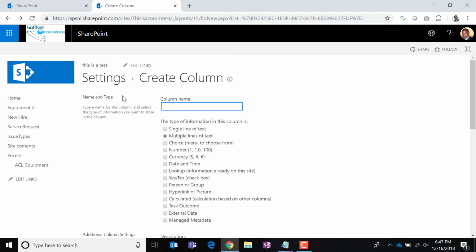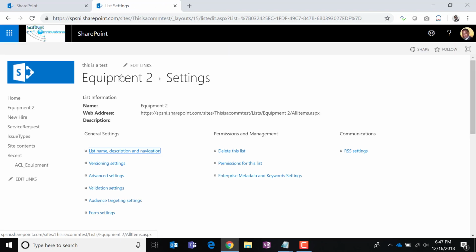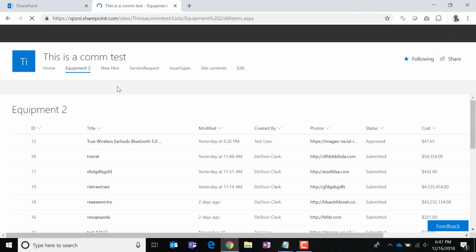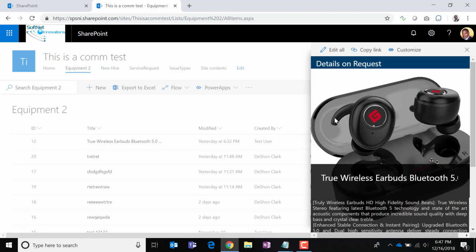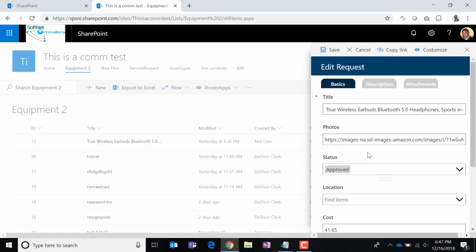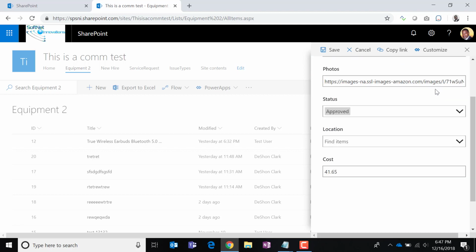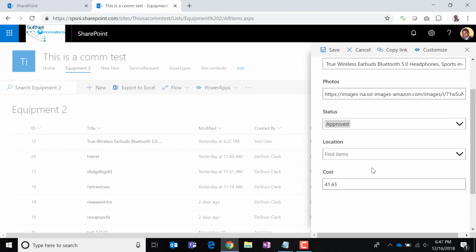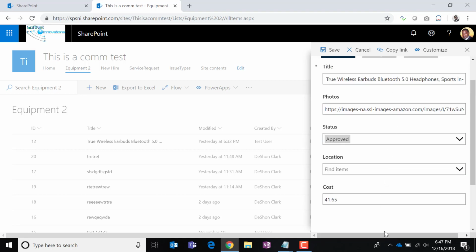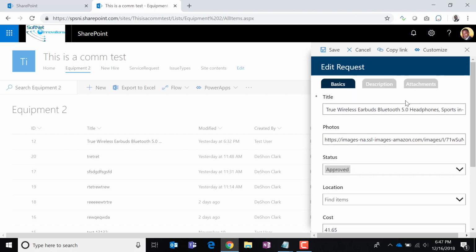As of right now, as of the time that this is recorded, that feature is not available in PowerApps. So in order to kind of fake that, what we want to do for our list is that, as you can see here, if a user comes in and edits this, we want a comments tab or a field that they can put in comments and click save. And then the next time they come in, they'll see the history of all the comments for this one particular item right here in our form pane, right?